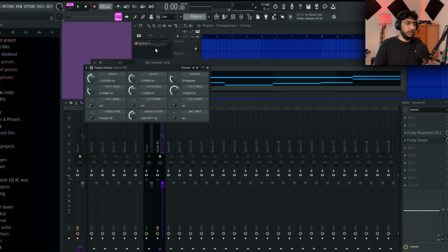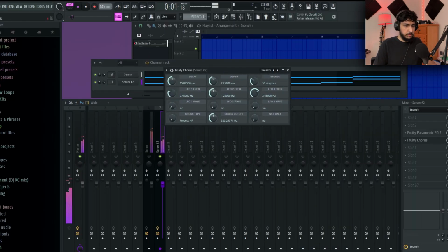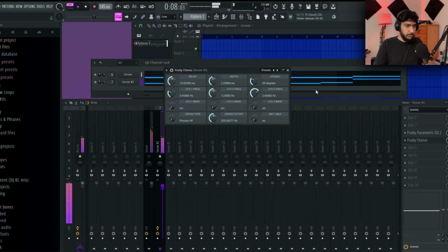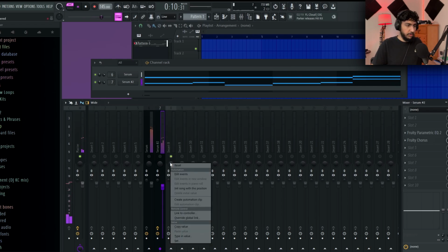I'm gonna throw on some chorus just to see what it sounds like. I'm gonna turn this down to the mix level a little bit. Well, I just turned the volume down on this. I think for effects that should be good.